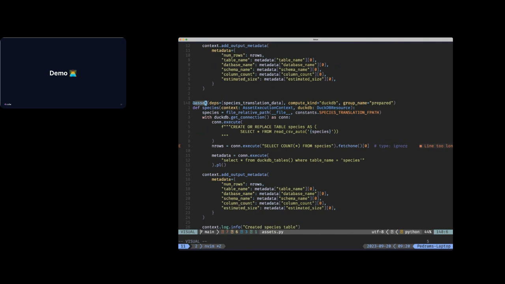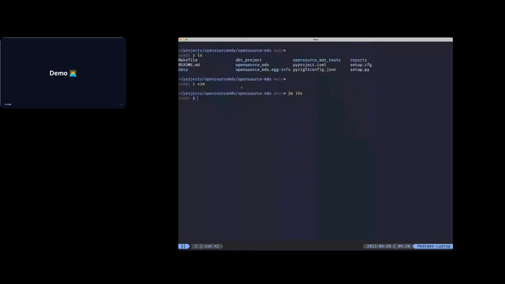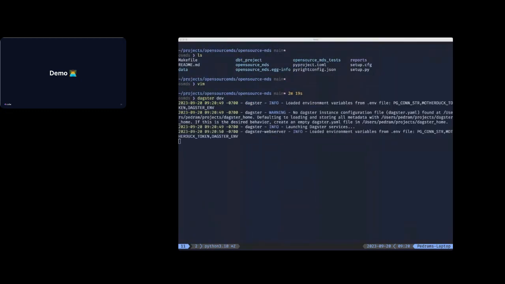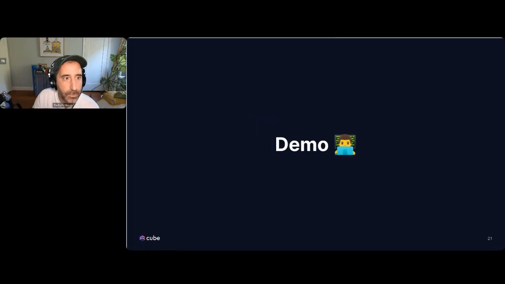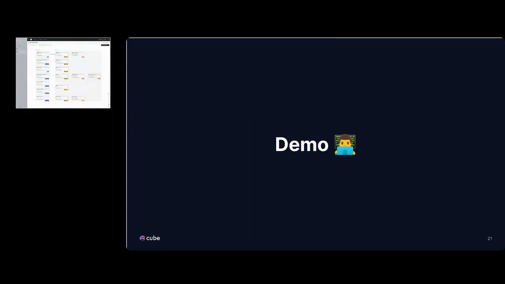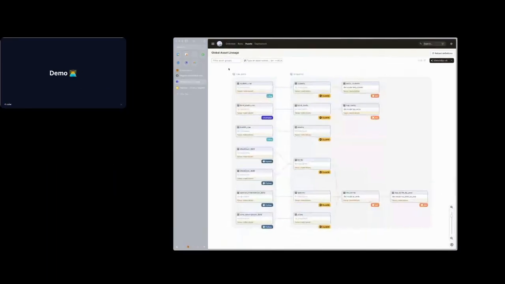And so let's see what this actually looks like in Dagster. So I will run Dagster dev here, and I will switch my screen to this one. This is the repo, and if I load Dagster, make sure this is loaded, we're here. So all that work I did in the background, you can kind of see it visualized here.